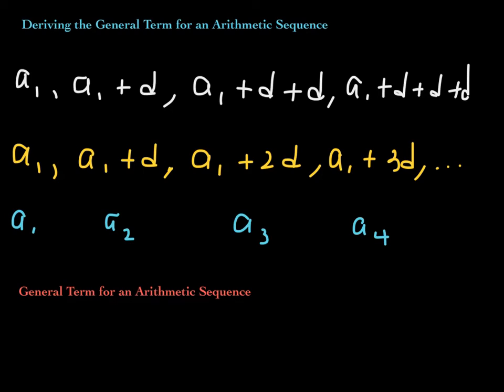Using this as a pattern, we can say that the general term, and this is really important, the general term for an arithmetic sequence, that is to say, all of the terms within an arithmetic sequence, can be described as the following. It always starts with a sub 1 plus n minus 1 d. This, everybody, is really, really important. If you have anything boxed or highlighted in your notes, make sure it's the general term for an arithmetic sequence.